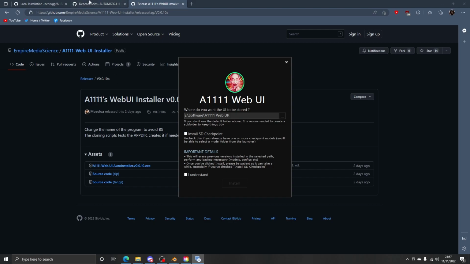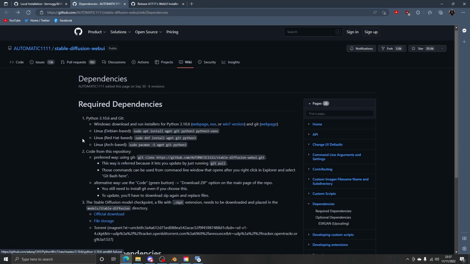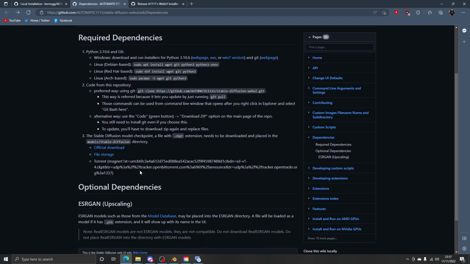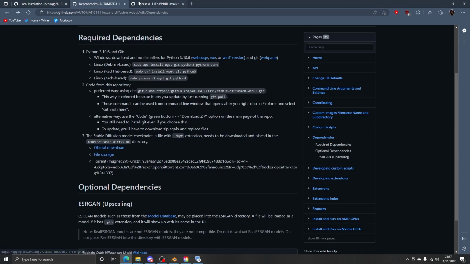But if you don't want to check that and you want to download one yourself, you can go to here, which of course I will leave a link to in the description as well. And if you go down here, you've got a few options to download a CKPT file. And if you go into the official download for this, it'll take you to Hugging Face, which you'll need an account for, and then you can just download this one. This is the one I used, and it's worked fine for me. But this one should work as well just fine, but I haven't tried that one, so I couldn't tell you if it does or not. So I'm just going to close that out. So you can either click download on that, or you can use a torrent link.